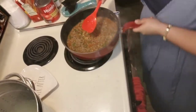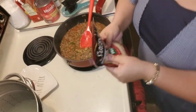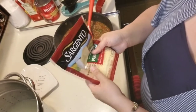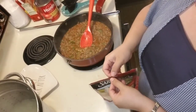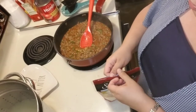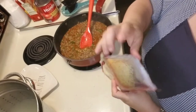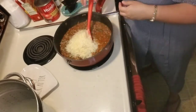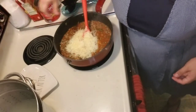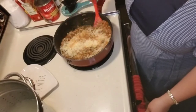Okay, see, that was very quick, and all I'm gonna do is add, now this bag was 1 1/4 cups. I think I usually do 2 cups. But anyway, there's not a whole lot left, so I'm just gonna pour the rest of that in here. And I'm gonna turn this down to low, and just kinda stir this around.